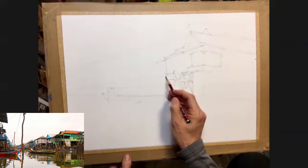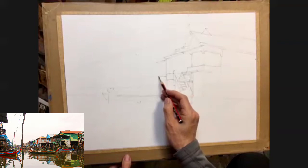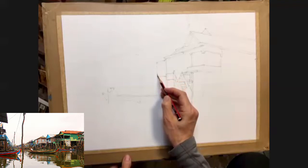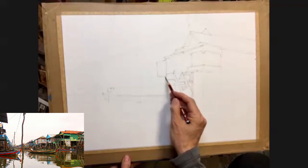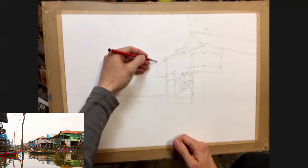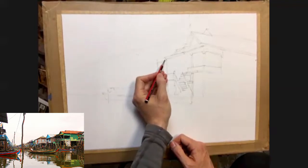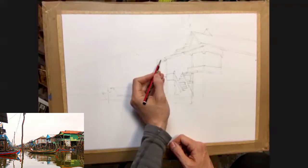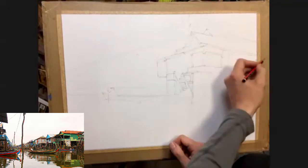Next, then, we can start off by putting in a little bit of the next house, which starts from this railing and comes out. And then the edge of it actually starts at the edge of that piece of roof which we've already put in. So that then starts to form the side of this next building. And that can come up a bit higher. The roof line is starting from about there. Again, going in the opposite direction. So this roof here now is the same as this roof up here. So the surface is going downhill.